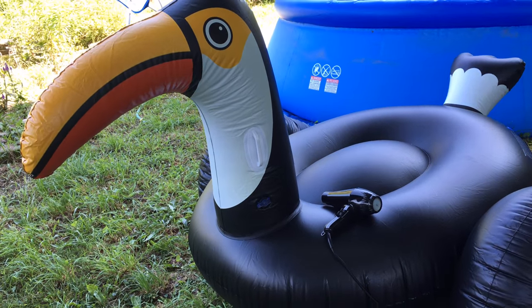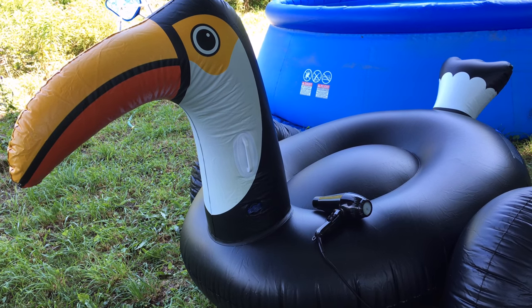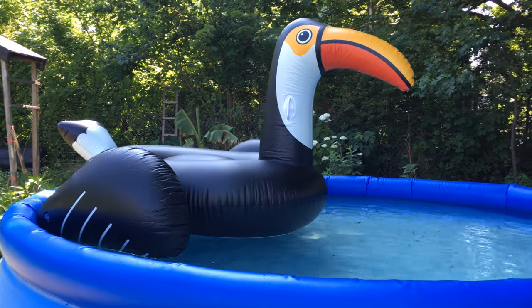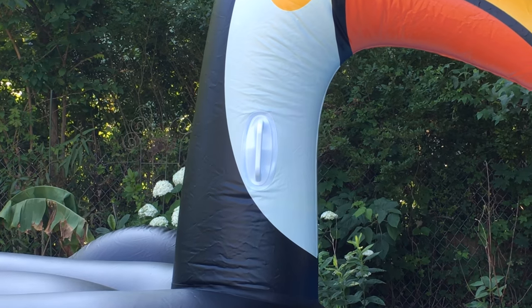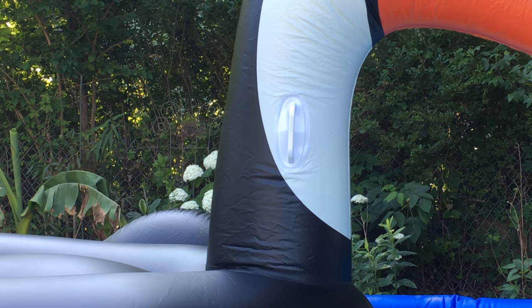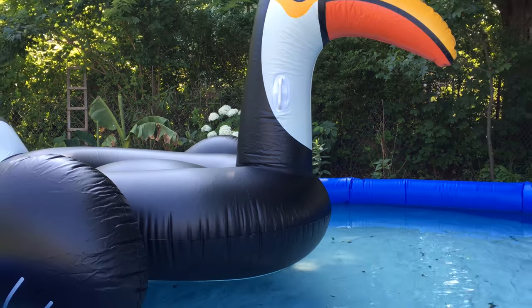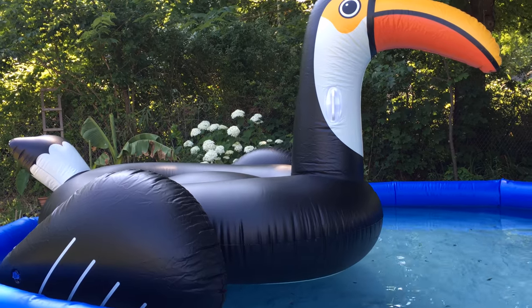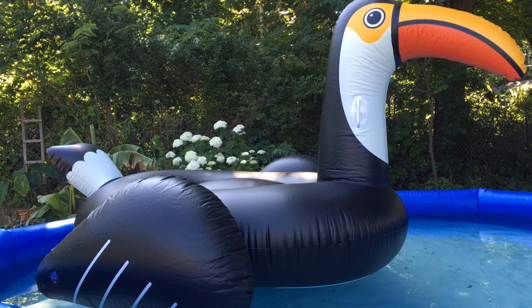So, he is floating in the pool and I really love that he has those handles on his neck — that made picking him up and putting him in the pool really, really easy. Now I don't have a large pool; I just have one of those inflatable pools for this year, and he is sitting in it just fine. There's plenty of room if another person wanted to be in this pool.